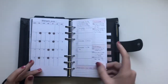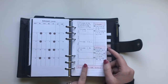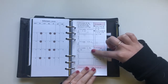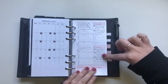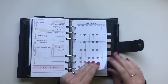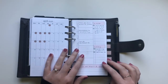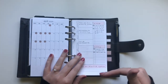So what I started was, I believe this is called the Productive Weekly from SM Plans. I had the 2 sections per kiddo, and then what I was doing was writing down what we were doing every day, and also a little checklist sort of with what I wanted to do for the week. So this worked, but it wasn't really ideal for pre-planning or checking off how many subjects we were focusing on during the week.